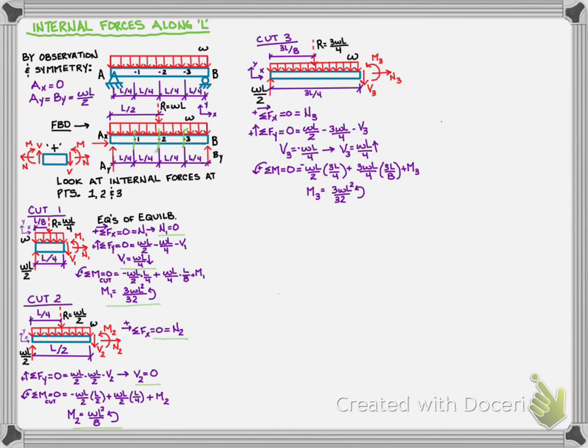But of course, my plot would be more useful if I also knew my internal shears at 0 and at L. So we can quickly look at what's happening at x equal to 0 or x equal to L, and I can go back to my main free body diagram and draw x equal to 0 at A, and now draw this free body diagram for x equal to 0. This is a really interesting free body diagram because I'm showing a little nub of beam, but remember x is 0.